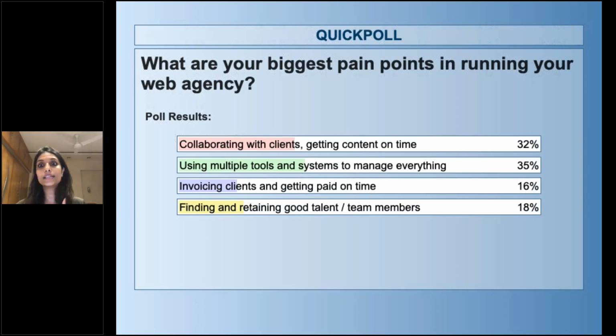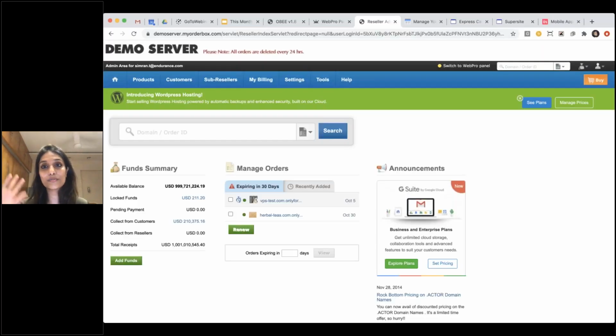So while you guys are running your businesses, we are kind of focused on giving you the best tools possible to streamline your business. Let me actually hop over to our properties. A lot of you might actually be familiar with this panel. This has been our system for a really long time. The system was honestly built like 20 years back. And it's very feature rich. It's extremely holistic in the features and functionality it offers. A lot of you might actually know this system by the name of OrderBox.